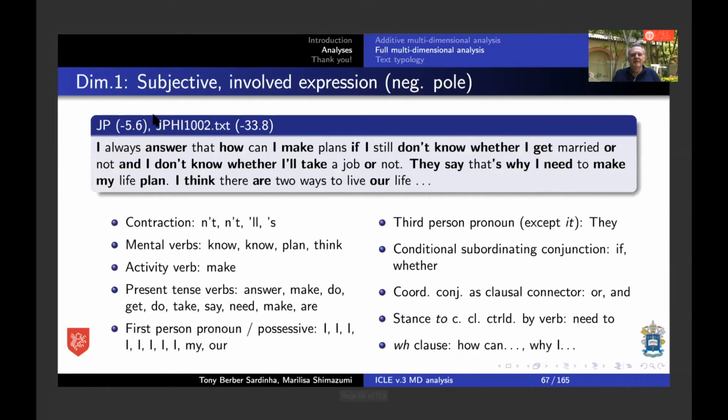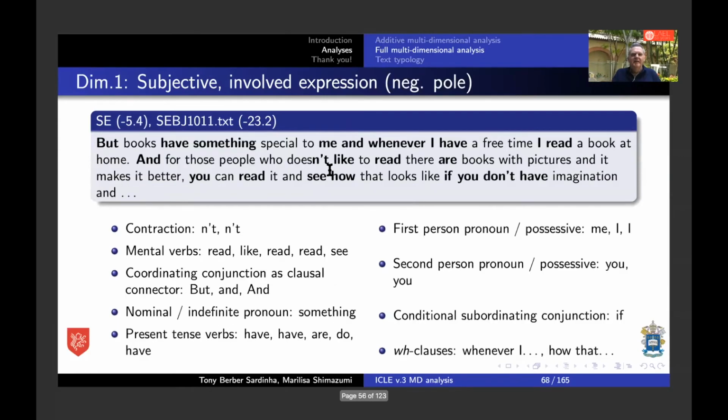So here's an example from Japan. The student is saying, well, I don't know what to do with my life. I can't make plans. I don't know where I'm going, if I want to get married. So people say this, people say that. So this is very subjective, all right? But they are arguing a point, okay? This one from Serbia. So the books are important to this person. And so they read books and what do books mean to them?